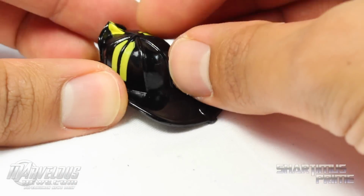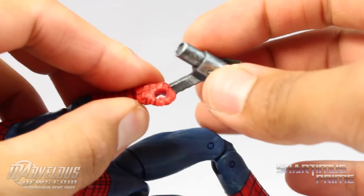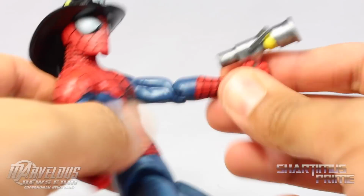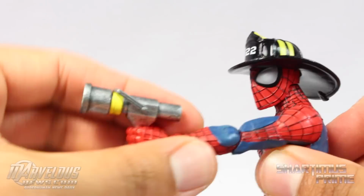And then we have some sculpted lines right here at the top of the helmet. And you can see it fits pretty well on Spidey's head, so that's pretty cool. Doesn't come off. And for the left hand only, we have this hose holding hand, and it fits right there. So there you go. Putting out fire, Spider-Man. Good job. Was this everyone's favorite part of the movie? No, I don't think it was anyone's favorite part of the movie.